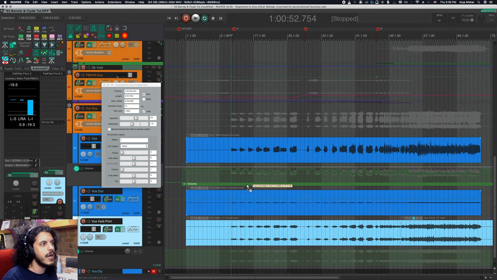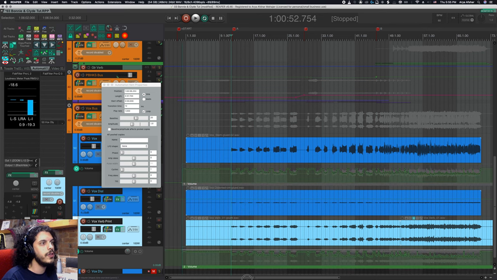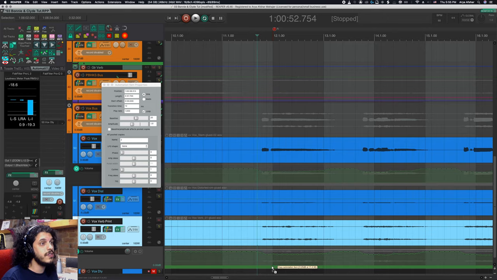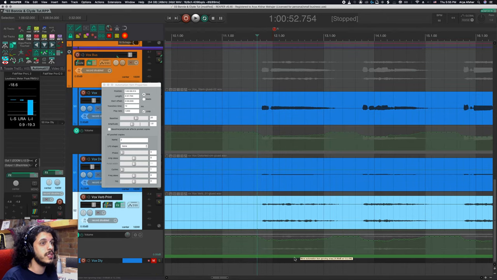So select the verb track, hit V, and now while holding Command or Control, I can just click and drag the automation item down to the volume envelope lane on the verb track. Once again, I'll shift it back a little more so that the reverb is turned down right as the vocals come in. And once again, I can use the amplitude slider here to adjust the amount of reduction or boost on this one. So let's exaggerate this a little bit and adjust the baseline. And now we can see that the reverb is turned down like 20-ish dB when the dry vocals are going, but it'll come in between the dry phrases.